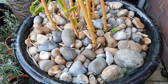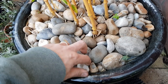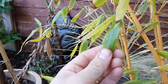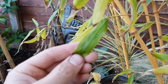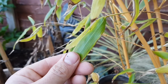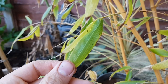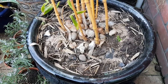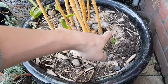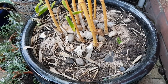In a bamboo forest, the plants are likely to be fed by the culms and bamboo leaves continually falling on the floor. But that doesn't happen when I've got them planted in a container — the leaves just fall all over the patio. So I tried this little trick last year and it seemed to work a treat, so I'll share it with you this year. I take back the stones that I use as a mulch just to suppress weeds, and I apply a thin dusting of fish blood and bone just for added fertiliser.